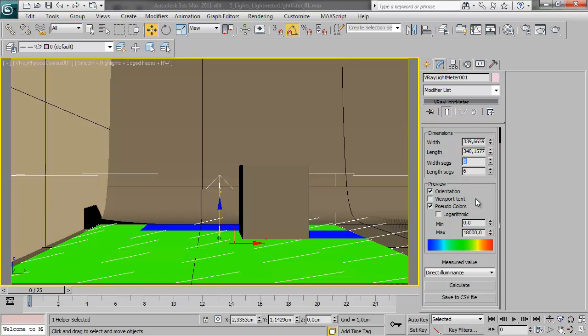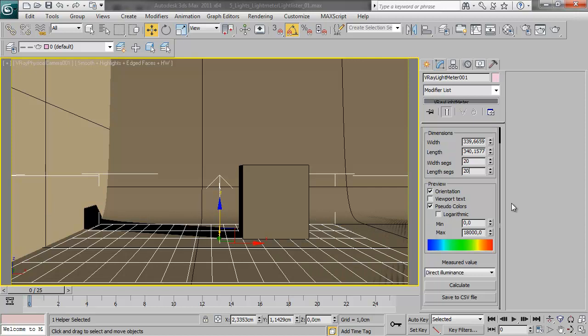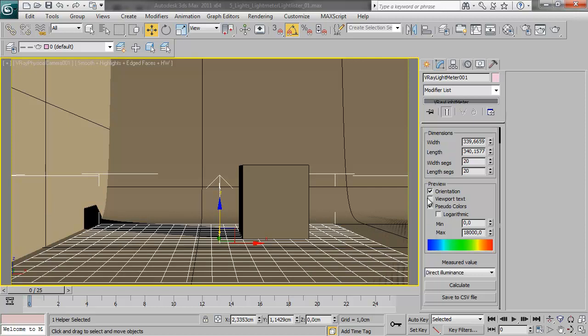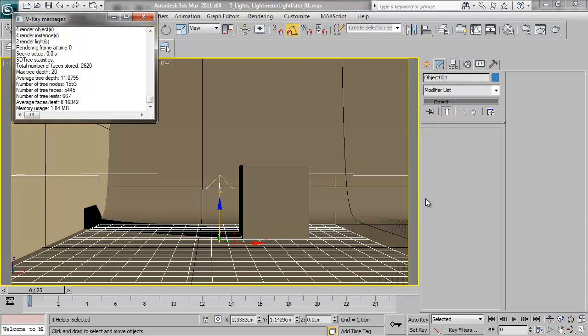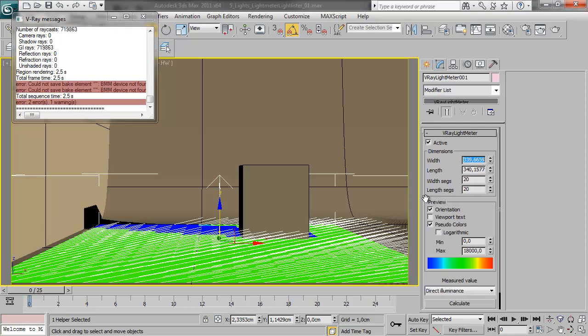So let's increase the resolution of the light meter to get an even higher resolution. I'll set it to 20 by 20, and I'll calculate this, and you'll notice that this takes a bit longer than it did the previous time. So there we go.